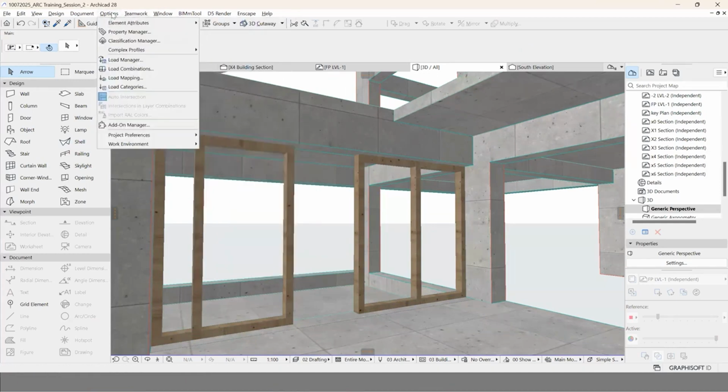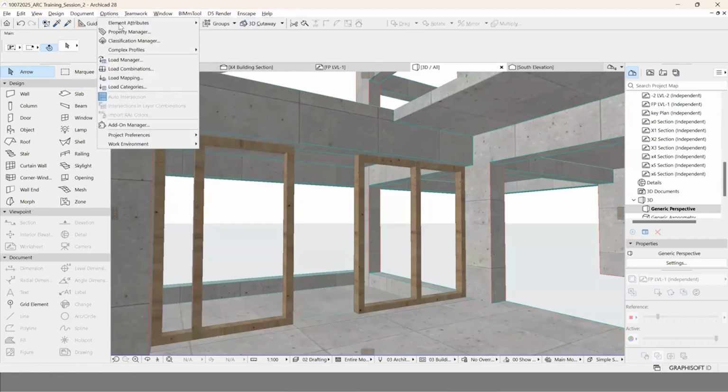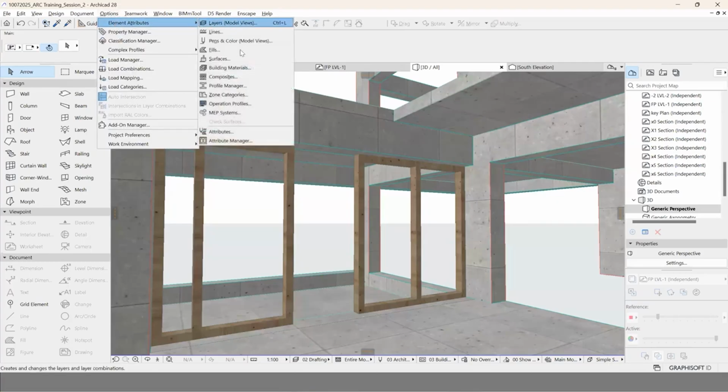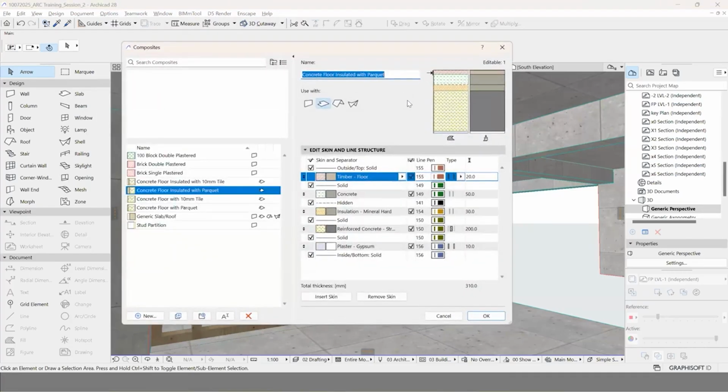Those are under options. Things like building materials, layers, lines, fills, and textures are also part of your element attributes, so they are all under options. So we go to options, element attributes, and right now we are working on the composites. I'll click on composites and this is what you're going to see.